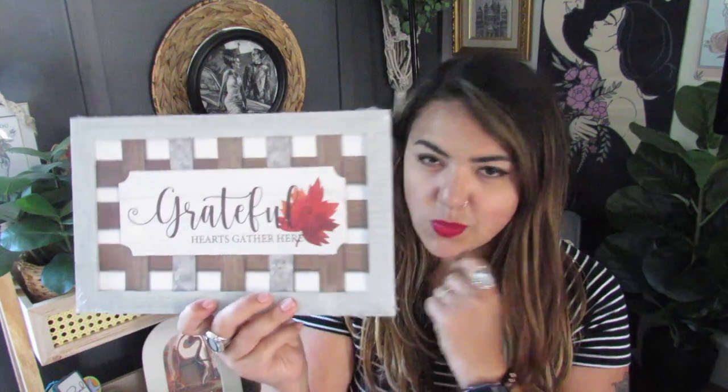Some new decor signs I saw this year — this really cute envelope. They had something similar in a larger size for Valentine's Day. I picked this up; honestly even if you don't want to use it for fall you can use it any time of year. And then I thought this sign was really cute — I'm going to redo it but I like that it has the tobacco basket weave look. They had a few different ones with different borders. These are two new signs I've seen so far as fall rolls out at my Dollar Tree.